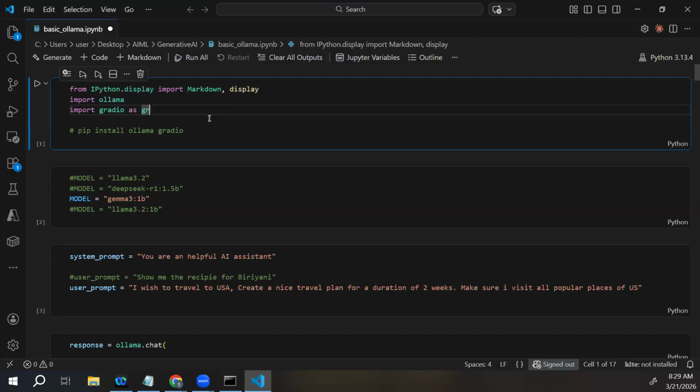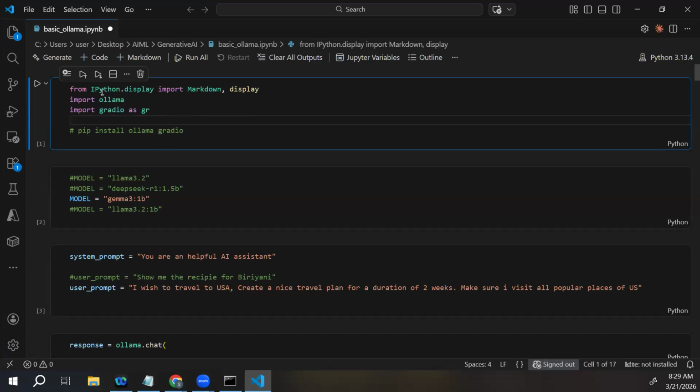Today is the first session, and I don't want to just say artificial intelligence means artificial and intelligence, and spend half an hour explaining the basic concepts. I want to deep dive and give you the maximum value for the time you are spending. So coming back to this program, there are some libraries we are importing.